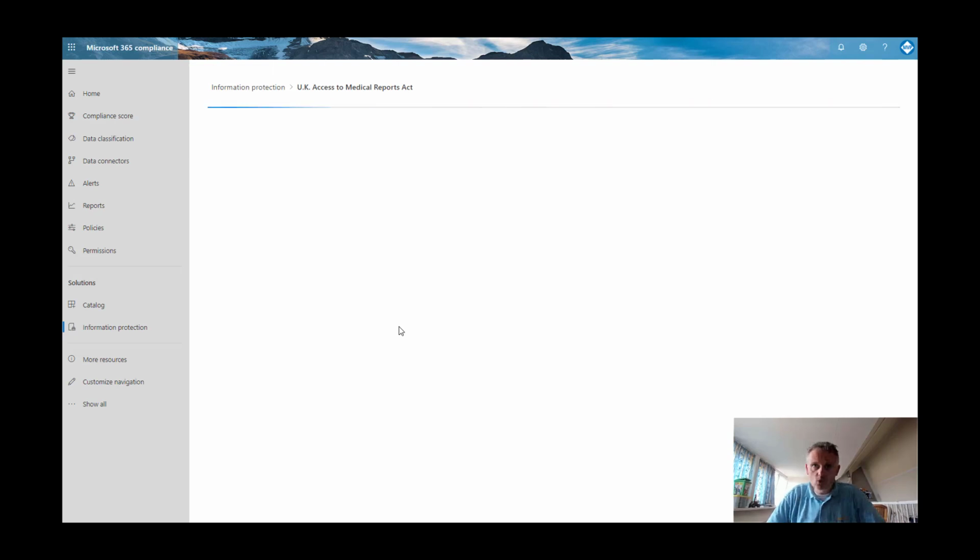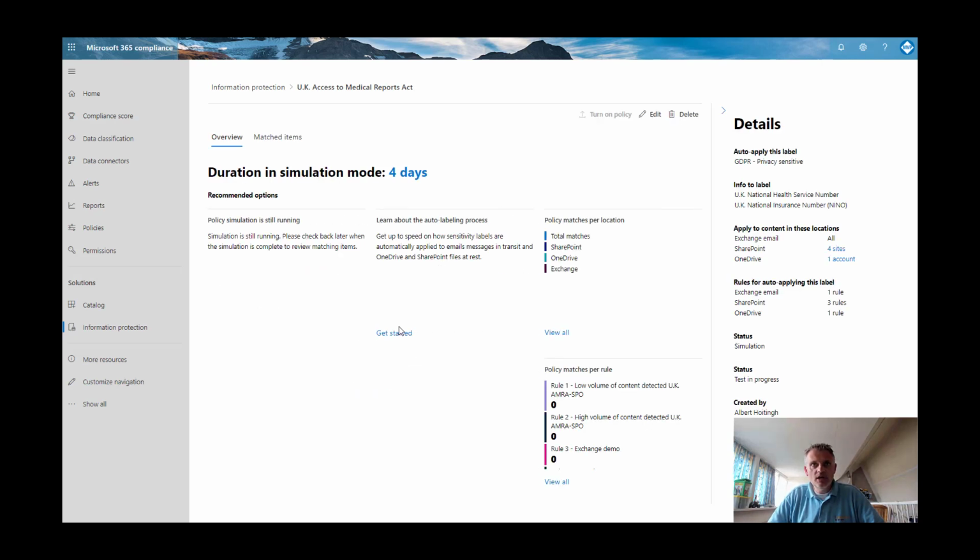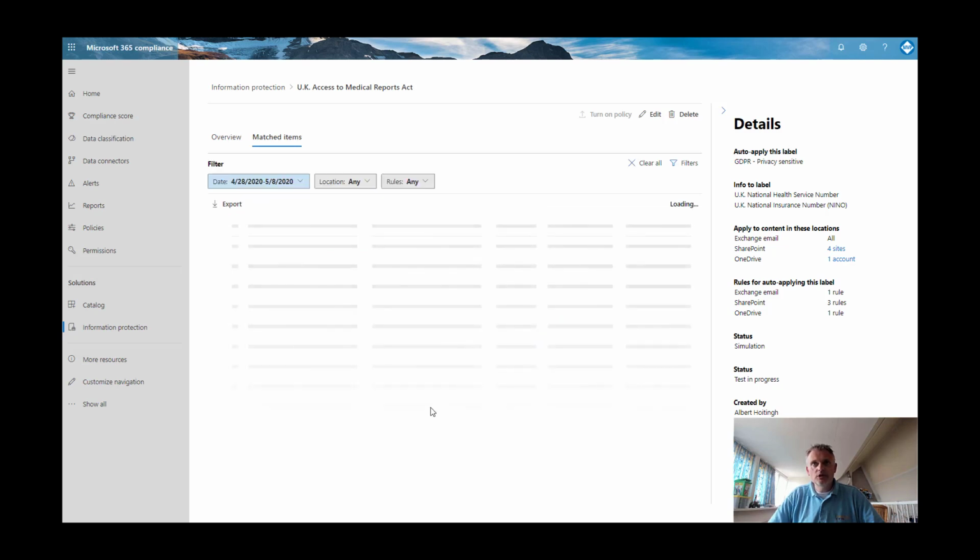I also have a different policy which is in simulation mode right now, which has more locations. You can also use this policy to look for SharePoint, OneDrive and Exchange, and this policy looks for a UK health number.